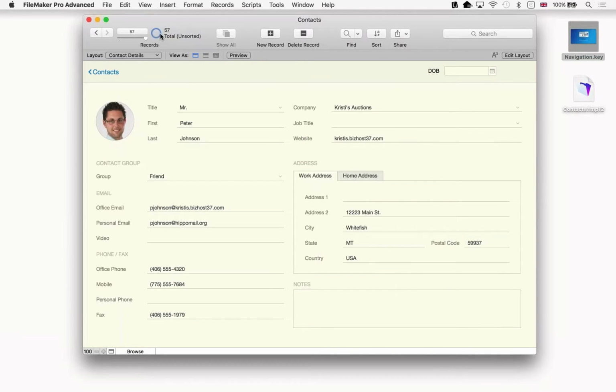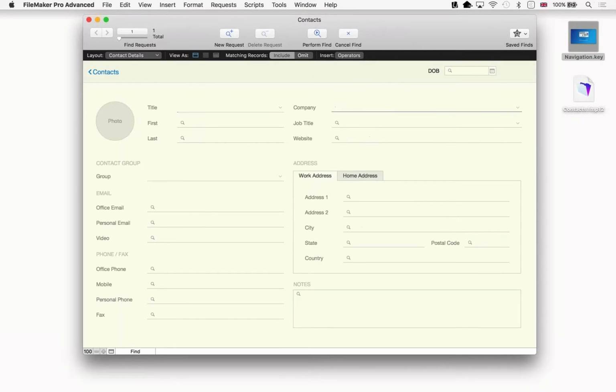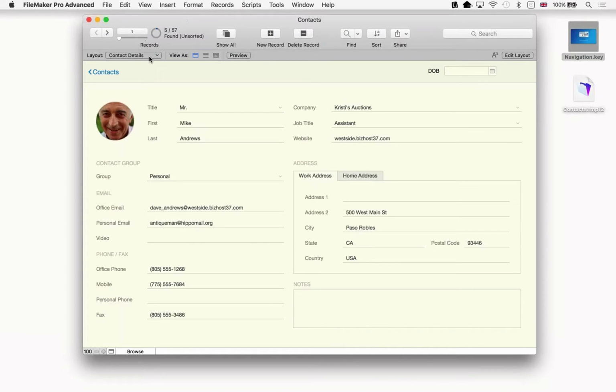And if you're in a found set, this is very important because, for example, let's search for something quickly. Again, Christie's auctions. I got 5 matching records. If I want to see only the ones that do not match, I can just click on here, and I will see only those records that are not in the found set, so the opposite. So I will see the other 52. Okay. So I can do a not search with this.